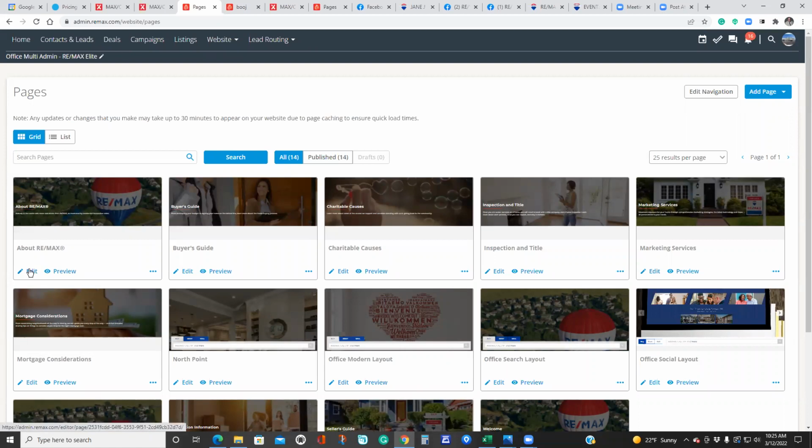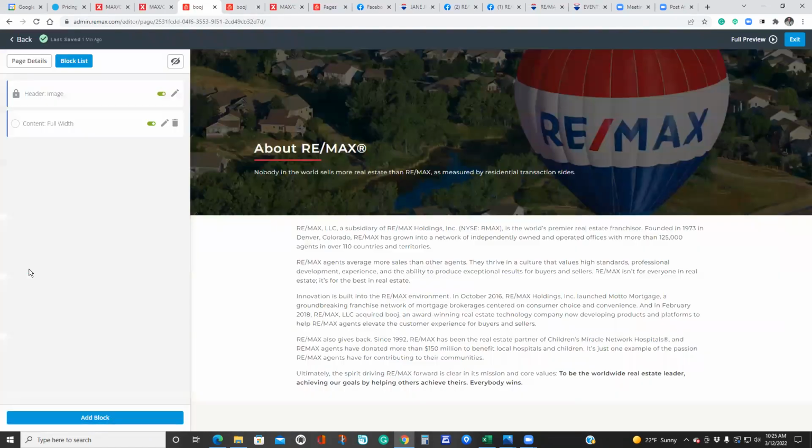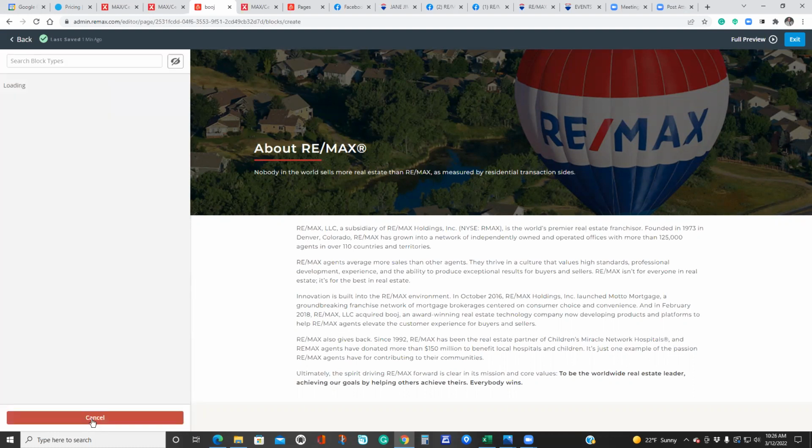So if I click on edit, I get the same thing, except on the left-hand side, I get the tools to do that edit. And if I wanted to add something to this, I could. But remember, you're building the entire website. So for example, I can go in here where it says full content or content full width. You can go in, you can adjust that. There's a pencil there, there's a trash can there, so you can make adjustments there. You can add a block if you wanted to.